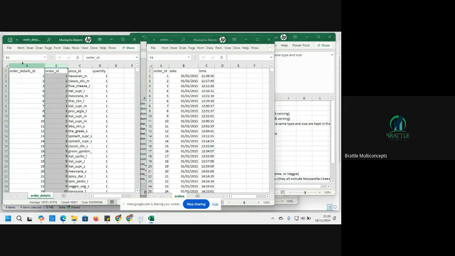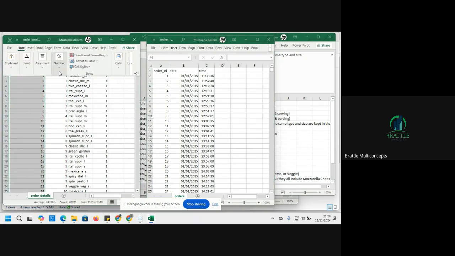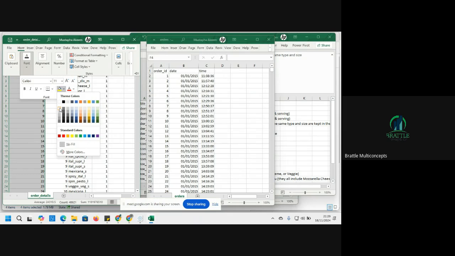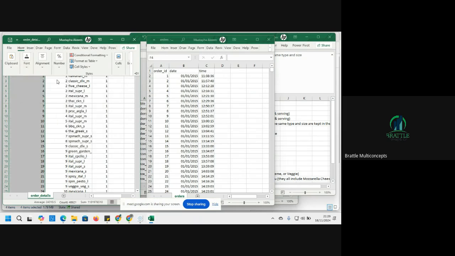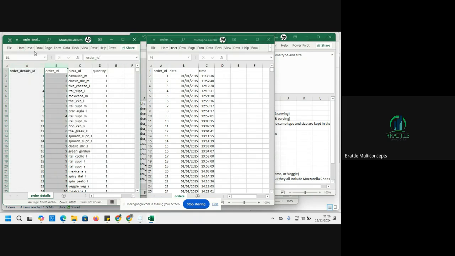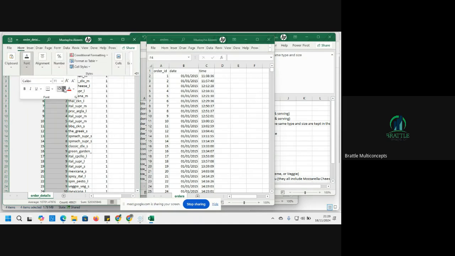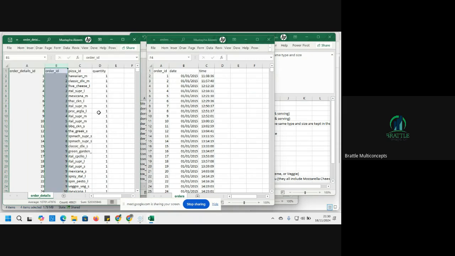This column and this column. Can somebody tell us the difference between these two columns?